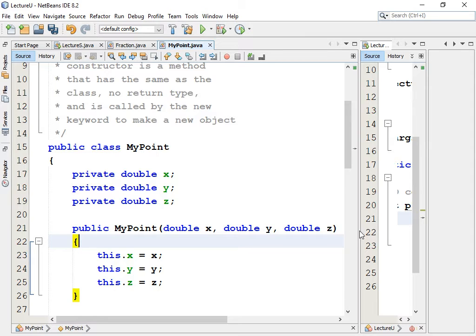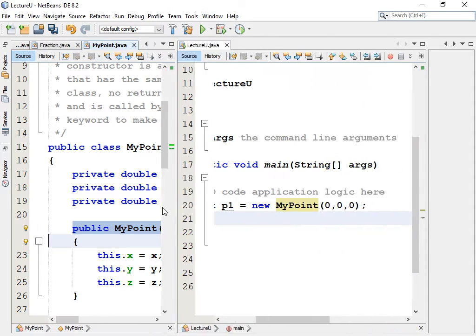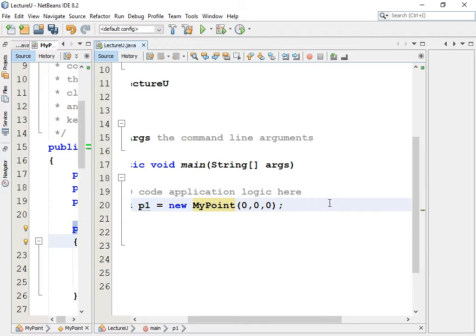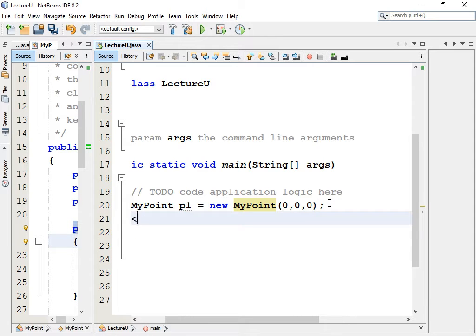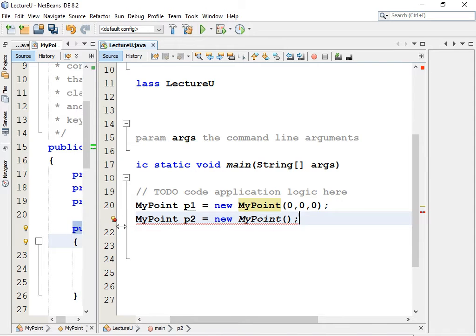I'm not going to bother adding a default constructor. Do remember that once you add a parameterized constructor, your default constructor is no longer provided. So you can no longer do this. This would be a syntax error. May as well not even type it. myPoint P2 equals new myPoint won't work, right? Because we've lost the default constructor.